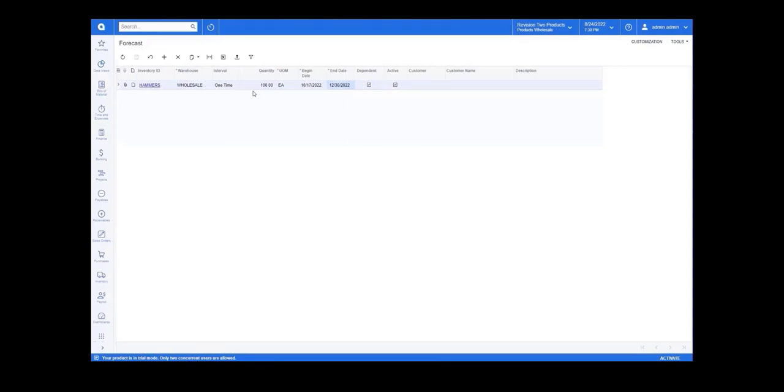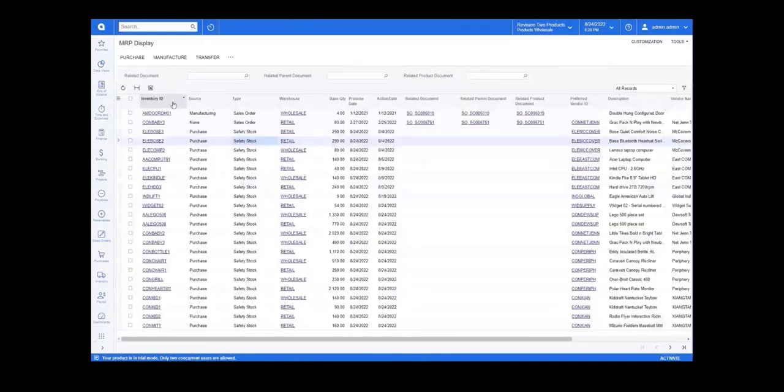Since the support of blanket orders is new to MRP, let's see how the results appear on the MRP display form. By filtering on the MRP display form, I can see the planned orders. There's a planned order to produce 10 hammers by next week, a planned order for 15 hammers to be completed the week after, and I can see a planned order to produce the remaining 75 hammers on our blanket sales order in 3 months. Notice the new type of blanket order. Also notice the planned order to produce 25 hammers in October for the forecast we created. The plan is only for 25 hammers and not 100 hammers because dependent forecasts now consider blanket sales order demand.